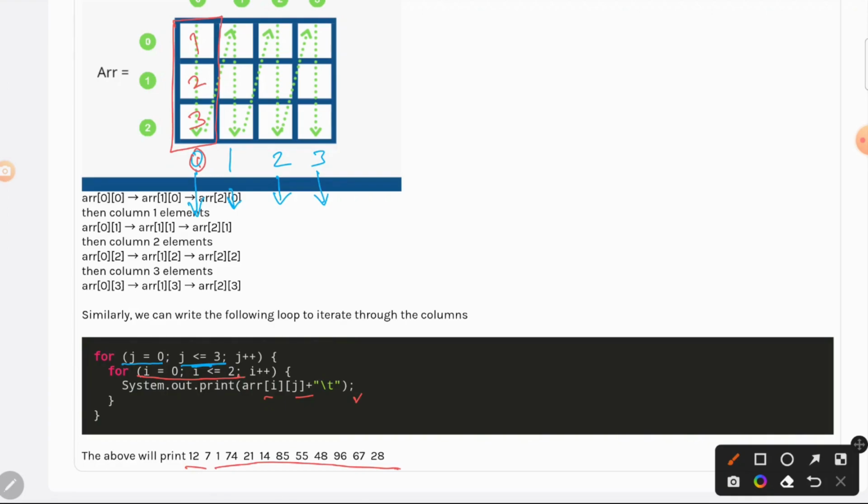Hope this is clear. It is a matter of practice, so spend a few extra minutes. Understand, all we are doing is iterating a table either by row or by column. In both the cases, you will need to use what we call nested loop, and it's a good practice of the nested loop too.